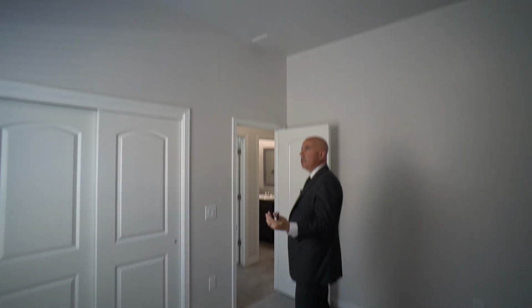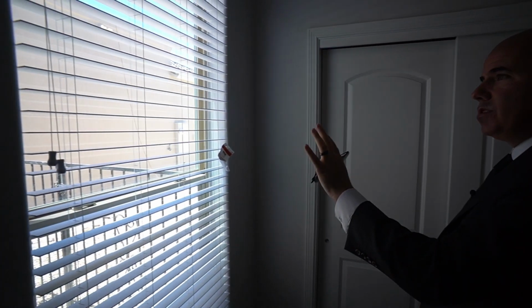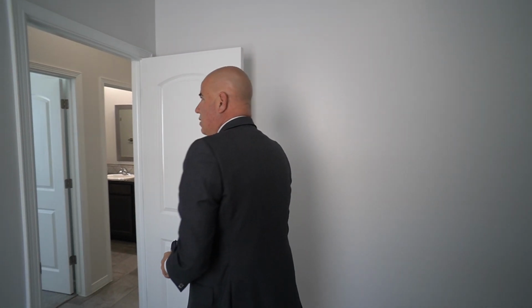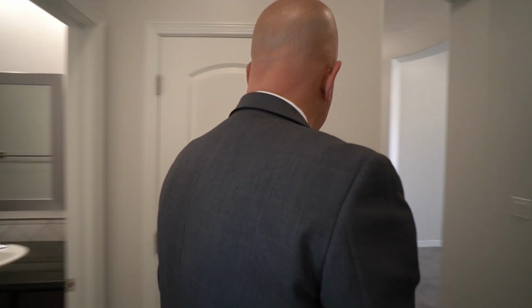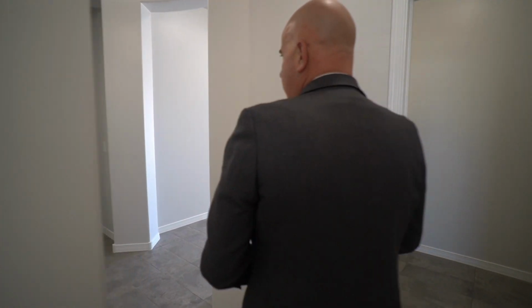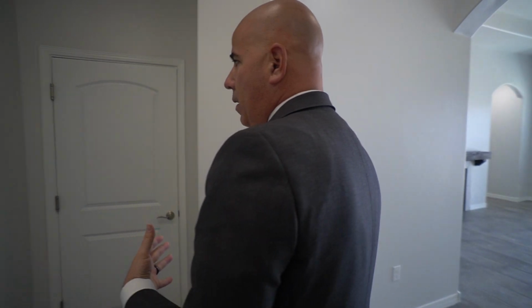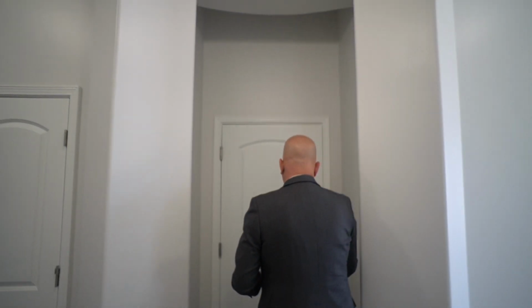And a good design always has the heating and cooling vent around the window. This is the least insulated space on an actual wall, is the window. Of course, it's very important to have good windows, and they obviously do. These are low E windows. Low E stands for low emissivity. It means that there's a material built into the glass, typically either silver or titanium oxide. So that actually allows the light to penetrate the home, but the damaging UV rays, it bounces back outside, which is great.